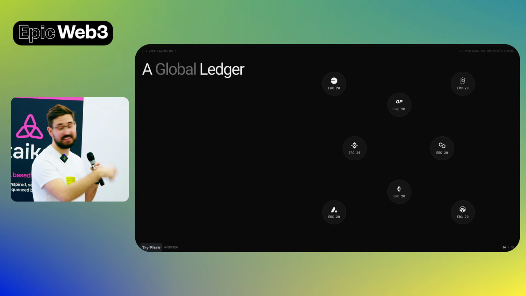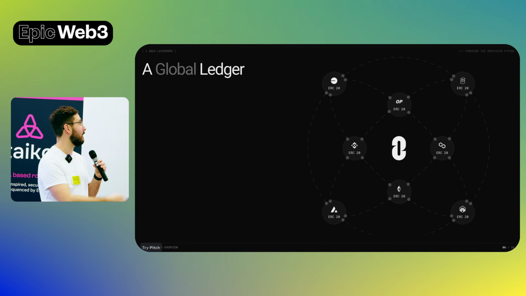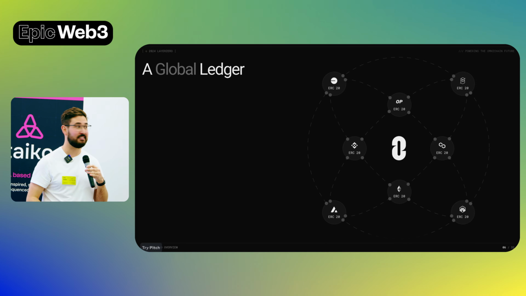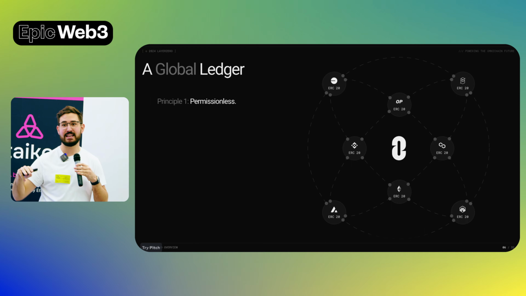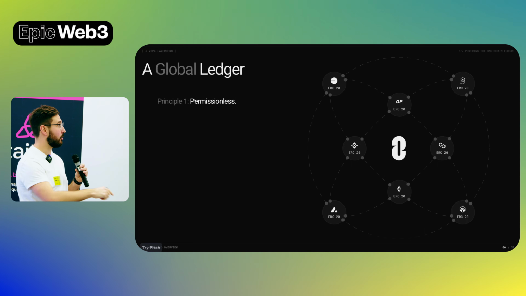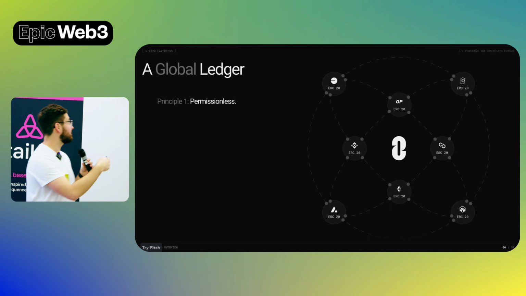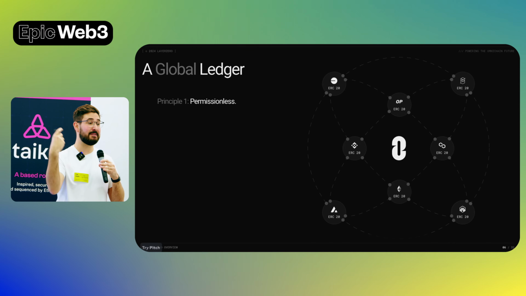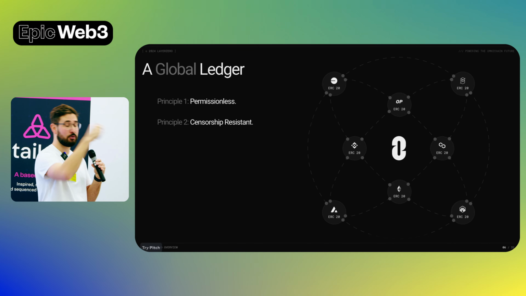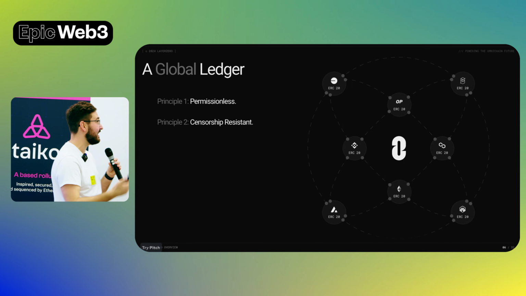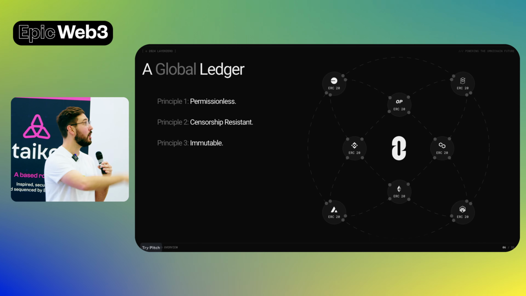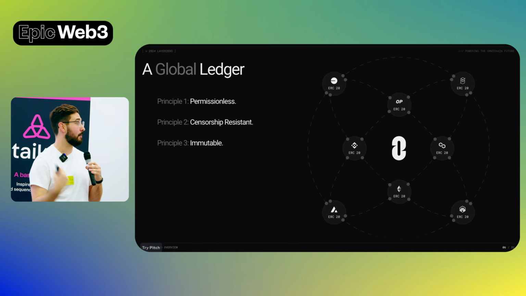Ideally, if we were going to have this type of point-to-point communication, the way that you would go about doing it is, 1, make it permissionless so that any application, any smart contract, any user can still access the protocol to send a message from chain A and deliver it to chain B. You would want to also make sure that once that message has been sent, the protocol itself doesn't swat down messages that it doesn't like. It has to be censorship resistant. And 3, it has to be immutable. The contract code deployed on each of these blockchains can't be upgradable. It can't fall prey to someone pushing a faulty update or things that might be of malicious intent on the blockchain itself.